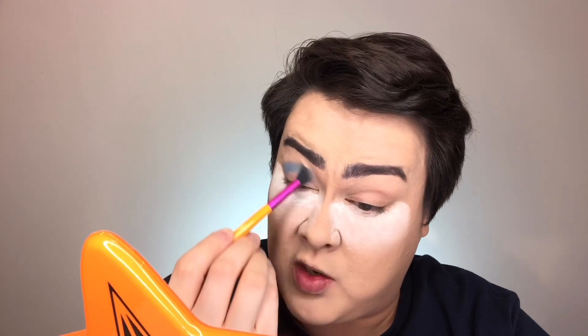I'm using a Morphe brush from the Sweetie collection — it doesn't have a standard code so I can't tell you exactly which one it is. I got the collection on sale: valued at $85-86, it was half price so I got it for $22. I ended up loving this fluffy brush — it's probably the softest Morphe blending brush I have, and I'm really surprised by how much I love it.